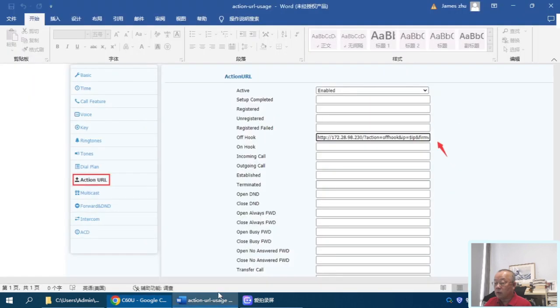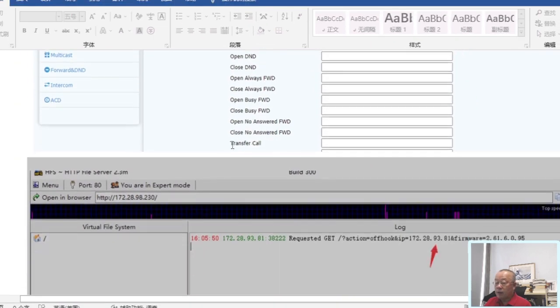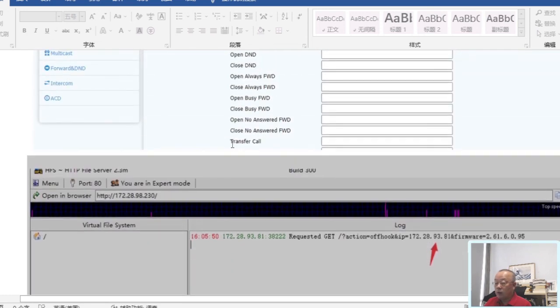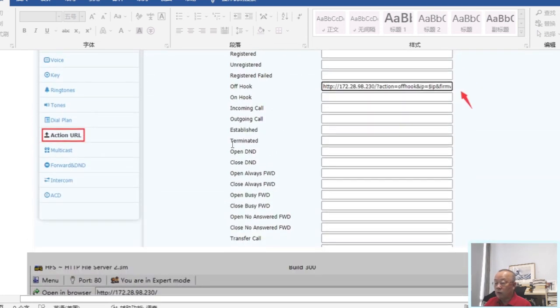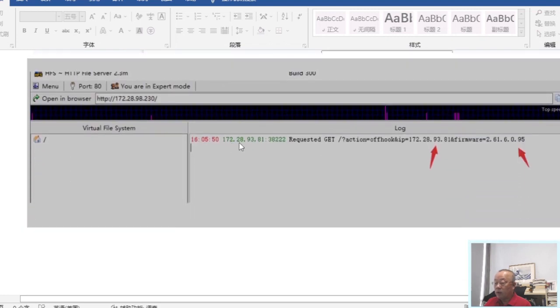Here you can see this one. For example, if you want to set the output from the phone, you enter the IP address, the action is outfork, and the IP is the SIG phone IP, and so on. After that, you may go to the remote site. Here at the remote site, you have outfork. You make an outfork to the phone, then the response and result will be displayed here.